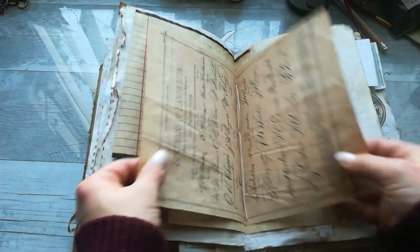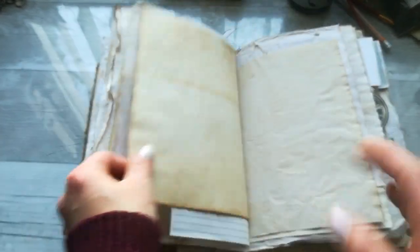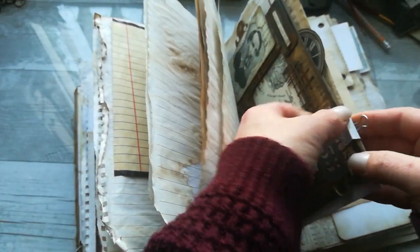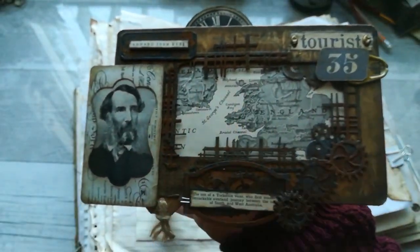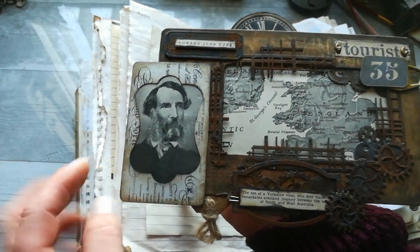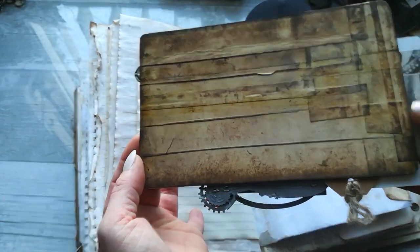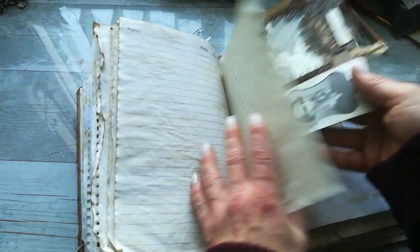Again writing papers — there is a huge selection of different styles of papers. Here I have a layout where I enjoyed using different types of dies. I used that rusty effect patina and an England map in the background — this is Edward John, he was a traveler. There's a small bit of information about this person. The other side is just a layout with clock faces in the background, usable as a bookmark.